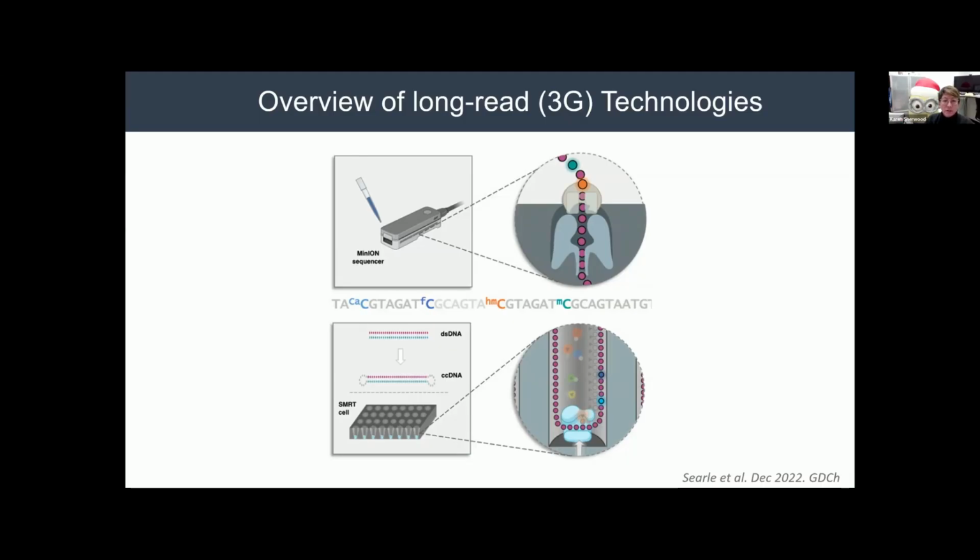The other approach is the nanopore system, where the DNA strand itself passes through a tiny pore and the sequencer reads the changes in electrical current to infer the sequence. There's no synthesis step in that approach, and the reads can also be extremely long, and the data stream comes off the instrument in real time. These two approaches, which are really the leaders in the third generation sequencing field, are what make it possible to think about full-length phased HLA genes and sequencing the complex immunogenetic regions as part of routine standard of care.